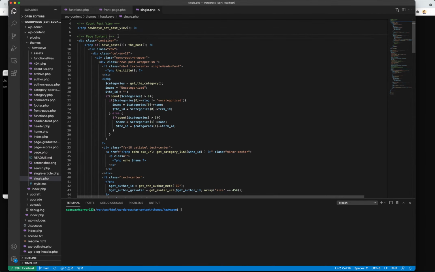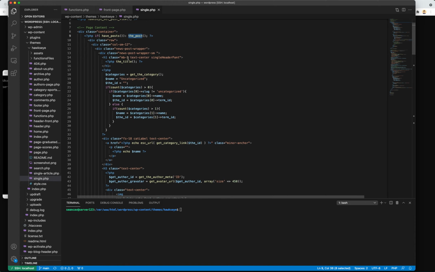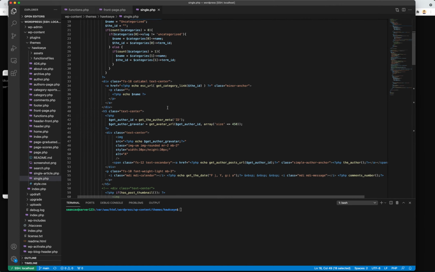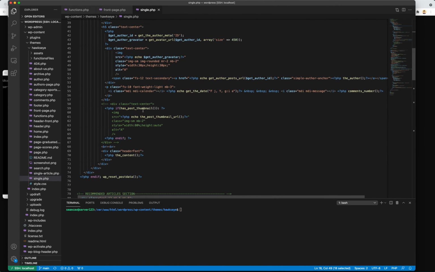But to get dynamic content, because these are template files, not static files, you do loops like this to actually query for content. Since this is a single post page, WordPress knows to just feed it a single post. So you can make this PHP call, where if this page has posts, that's a function that'll be fed in, then you can run this code with the post. And then you can call these WordPress functions like the_title, and that'll return the title, get the category, which will return the category. By this method, you can have everything loaded in.